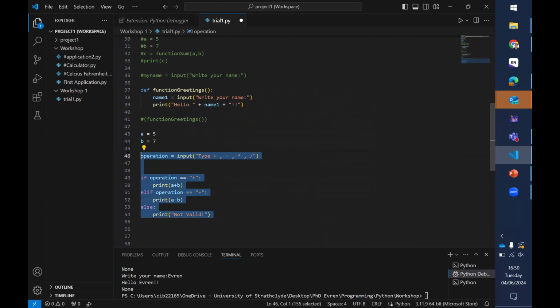So this is just the main system of the operation. But in your calculators, you should also ask for two numbers. There should be more if situations asking for division and multiplication as well, which again will be printing them and having, if you want, an else as a not valid option.